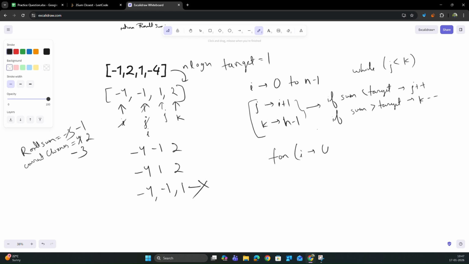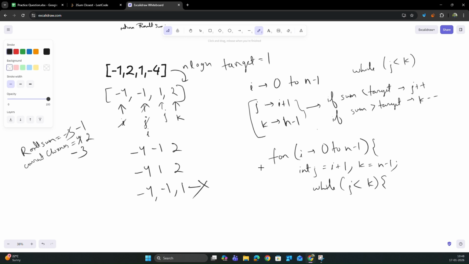And if you check, what will be the pseudocode of it? I will iterate from 0 to n-1. Okay. There will be an initialization: J will initialize from I plus 1, and k will initialize as n-1, and we'll have a while loop of j less than k, and we'll write the logic inside it.